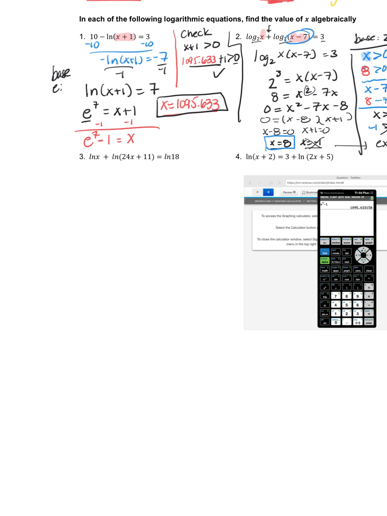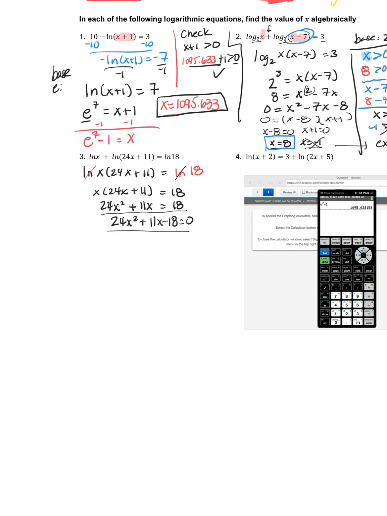Okay, so this next one, I want you to put it together as a single log, and then come back to the point where you're getting ready to factor. We'll see what you got from there. Okay, so one thing nice about this one, if the logs are the same on both sides, and it's a single log, then I can drop the logs just like I can drop the bases and let those arguments equal each other. So I did that, then I distribute, and then I moved everything to one side. Okay, so I want you to FOIL it. Factor it and see what your 2 solutions are.